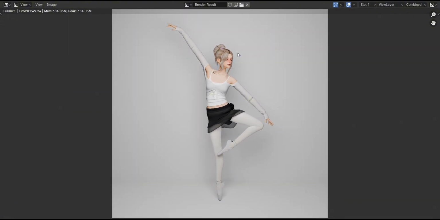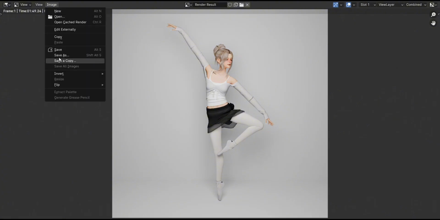Again, a lot of Blender is trial and error, just testing different things out, figuring out what works for you. Because what works for you might be completely different for someone else. So you don't have to use the same things as me. Totally change things out how you want. But now, last thing, how to save the picture. Go to image, save as, and then save it wherever you want.